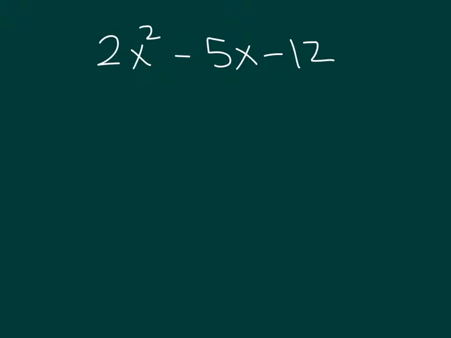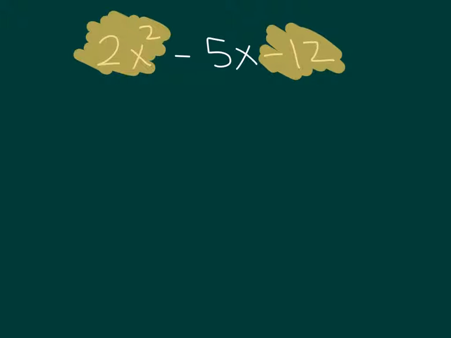In this video, we're going to undo our double distribution method for multiplying binomials, and we're going to do what's known as splitting the x term. And what we need to look at is the product of the first and the last term. Well, the first and the last term multiply together to give us negative 24x squared.